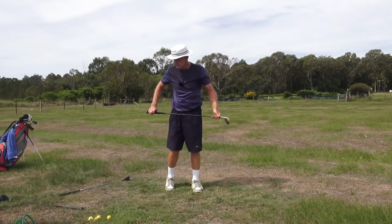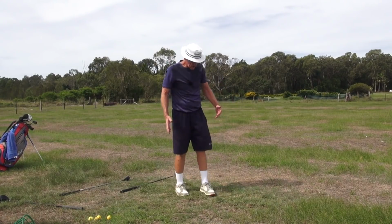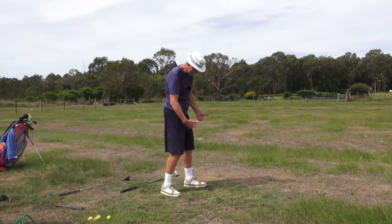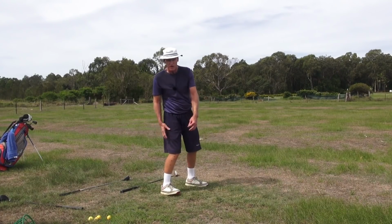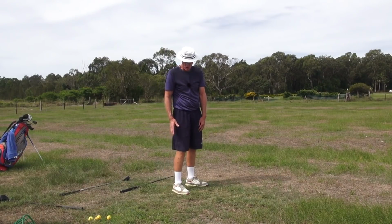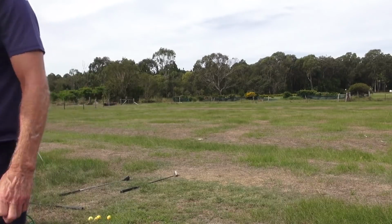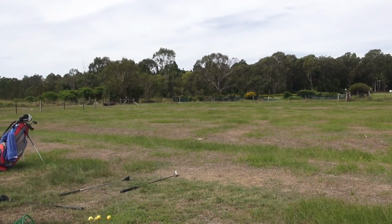Okay guys, I'll do more on this tomorrow, I've got to go. But very interesting. This is origin of the species. Aim left, back cock onto the line. Or as Trevino did, aim left, hit right. But he did it from a forward ball position. I'm doing it from a backward ball position. Well, what a surprise.